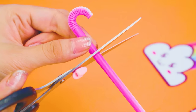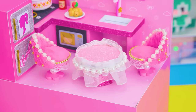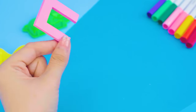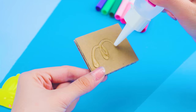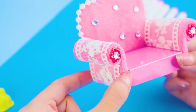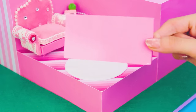Using a straw and cutting it to make a shower. Finally, I will make a dining table and chairs. Put it here. And a comfortable pink chair. Done. It's so adorable, right? I'm making a pink coffee table to fill this empty room.